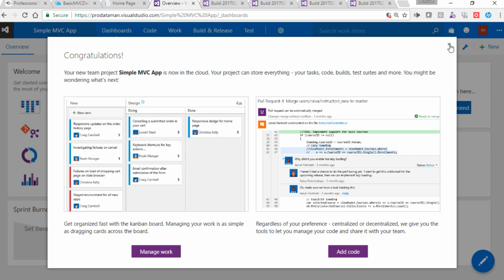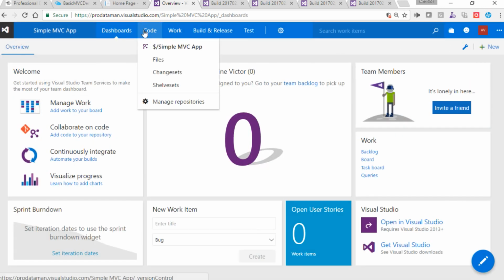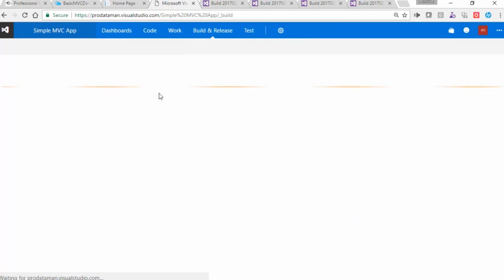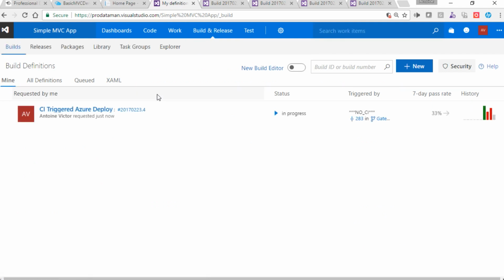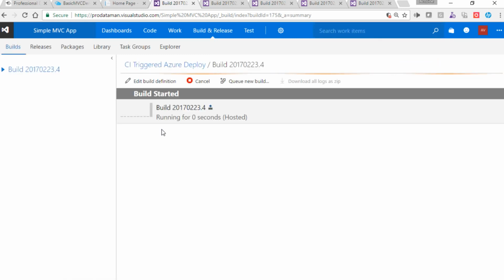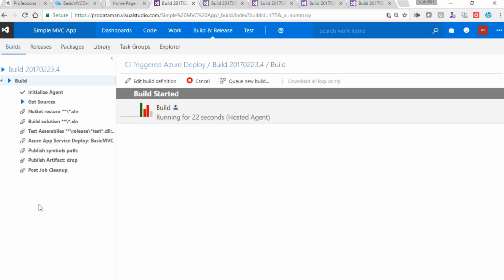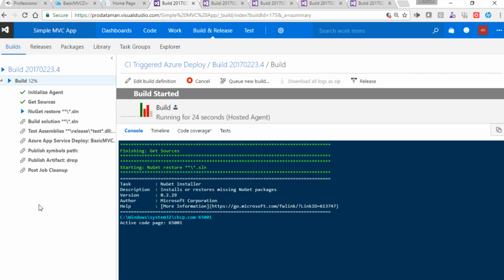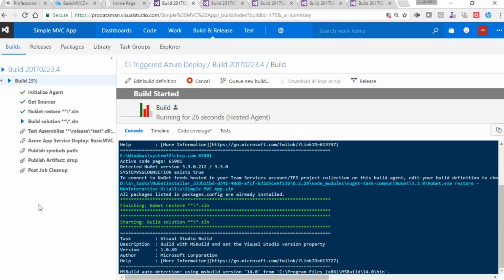Oops. Go look at builds. Our build should already be in progress by now. Yeah, there it is in progress. So I already got the sources, doing the NuGet.